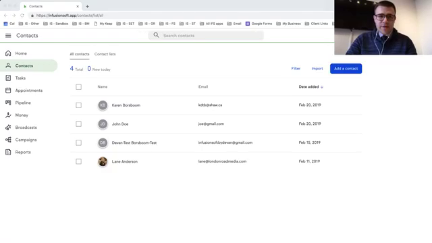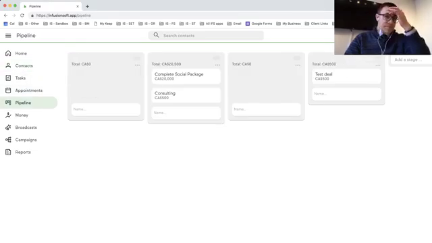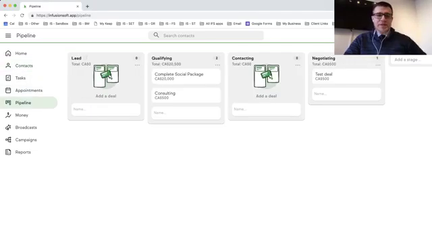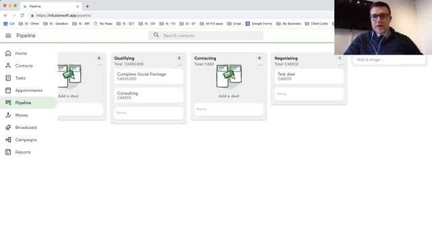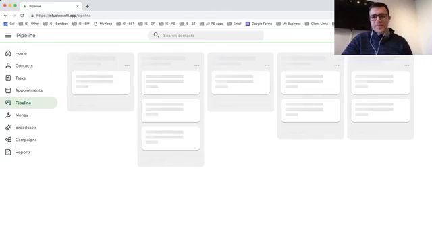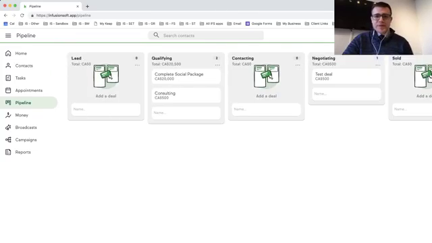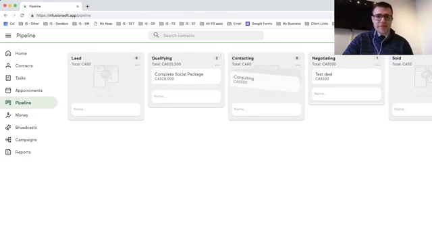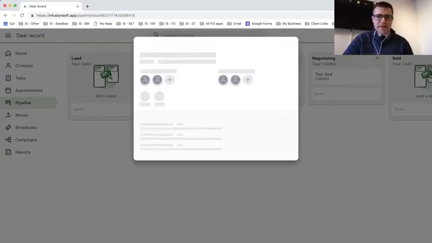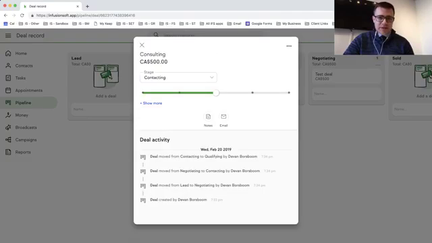Next, I want to talk about a sales pipeline. So if I go to pipeline, I have a couple opportunities here. So these are different sales stages: lead, qualifying, contacting, negotiating. Obviously, we'd want sold as the last one. So these are potential opportunities. Consulting can move from qualifying to contacting, and it's tied to a specific contact.